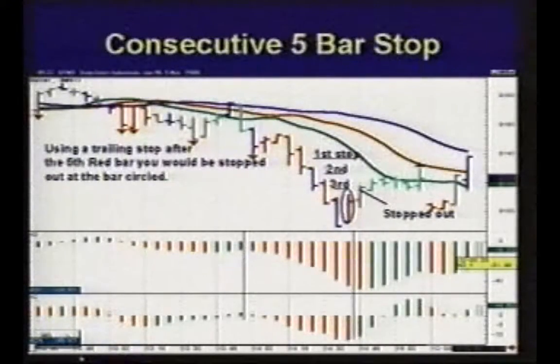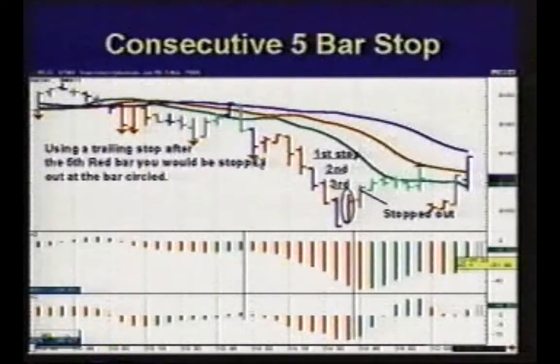So here I've noted using a trailing stop after the 5th red bar, you have been stopped out at the bar circled here. So we started counting from here. Now do remember, a blue bar is a squat bar, and you have to look underneath down at your AO and your AC to see if that's a red bar, because the squats overlay the colors, and that will be the same in SuperCharts or TradeStation, even in Investor's Dream. Squats do take precedence. It's much easier if you look at the AO and the AC than it is for you to figure out volume divided by range from the previous bar. So just keep that in mind.